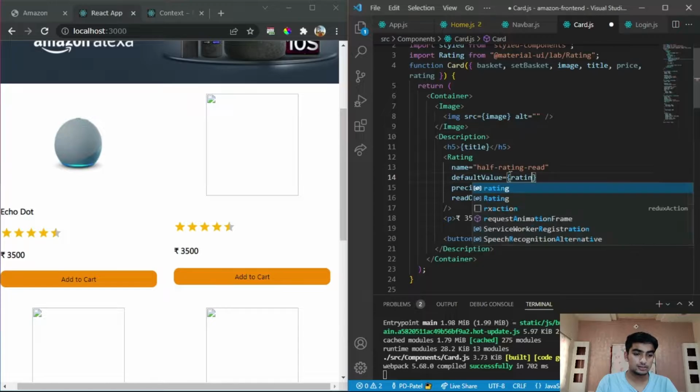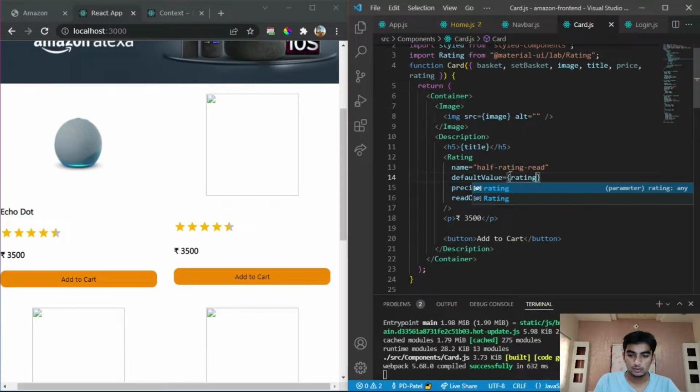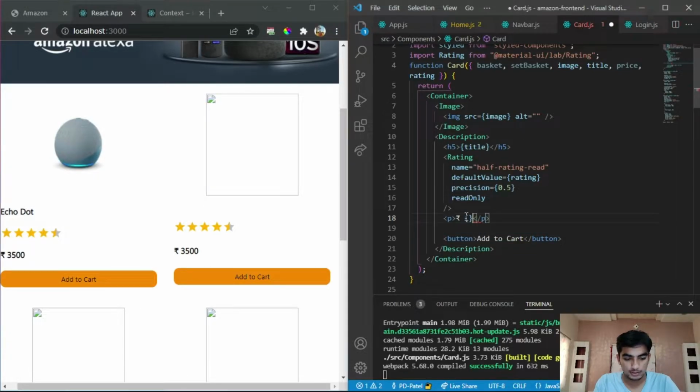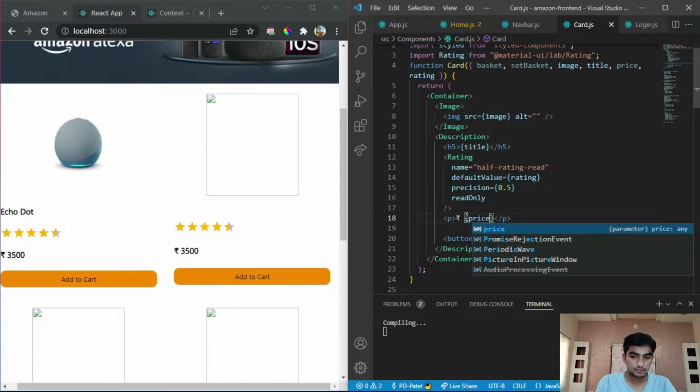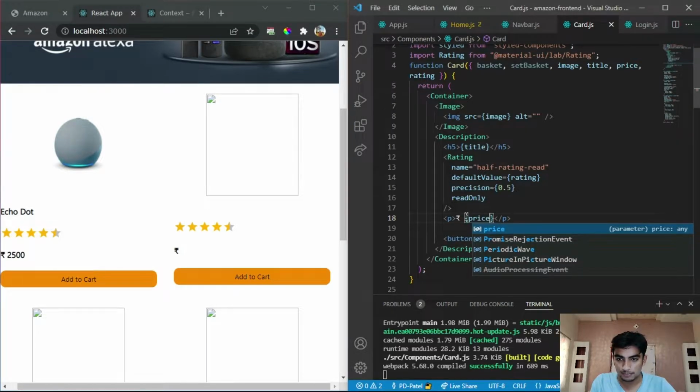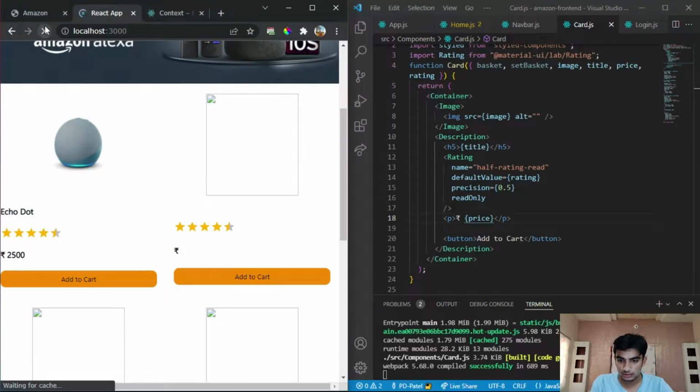Then go to price and type price in parentheses and save it. As you can see, the price appears. Again refresh, and you can see the rating also changed to 3-star and the price has changed.